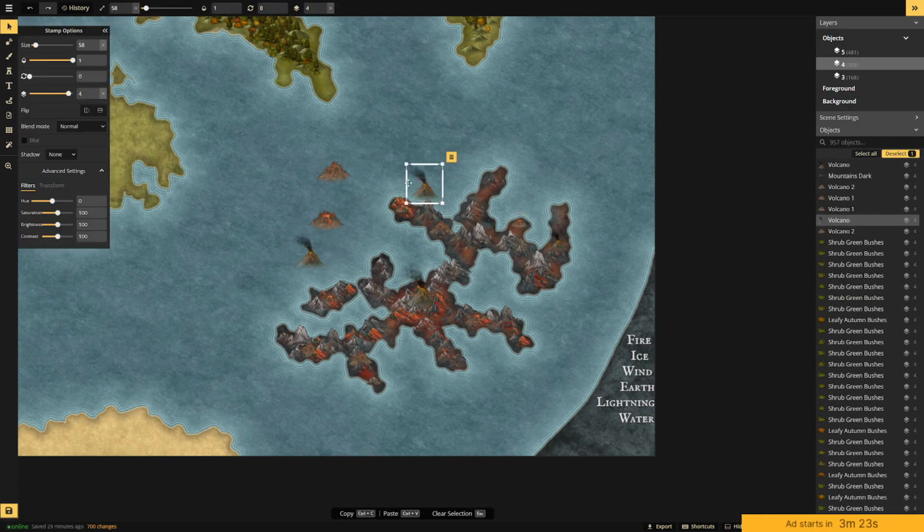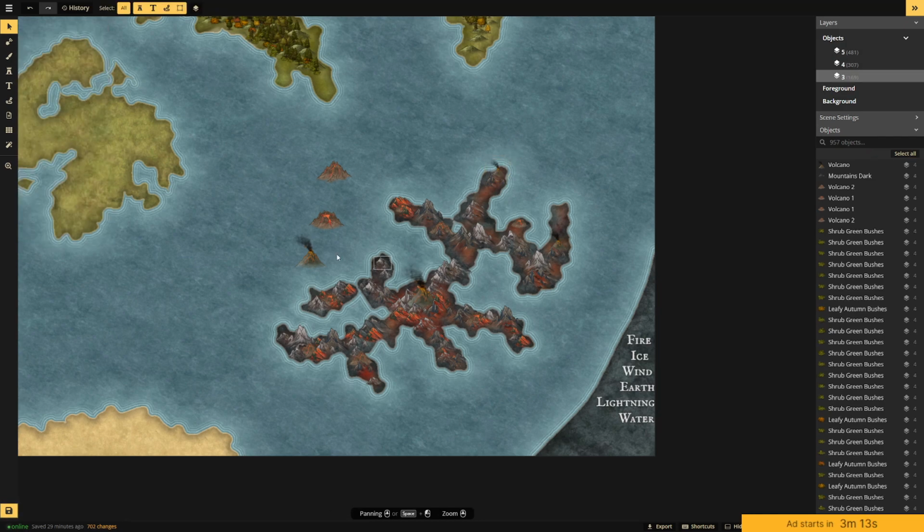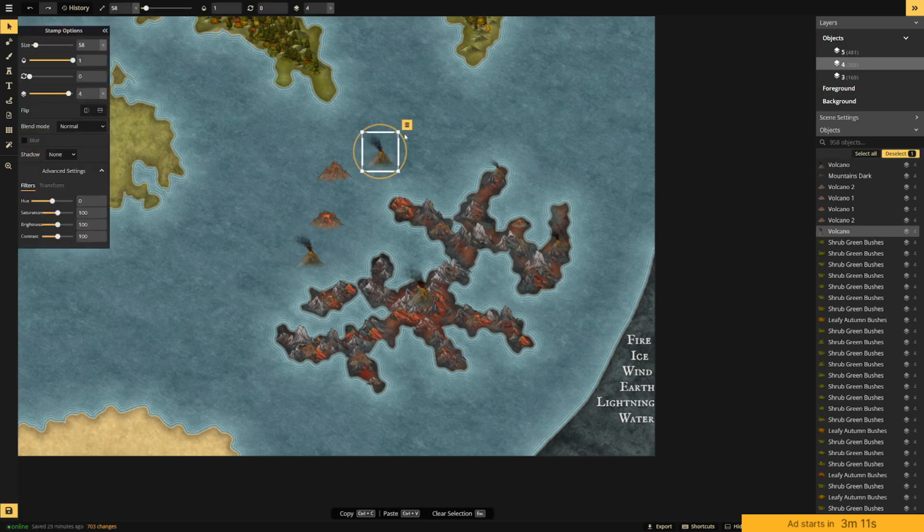Actually, I need another volcano, probably. I'm mostly using the volcano now for the smoke effect, although I can add more smoke manually myself, maybe.